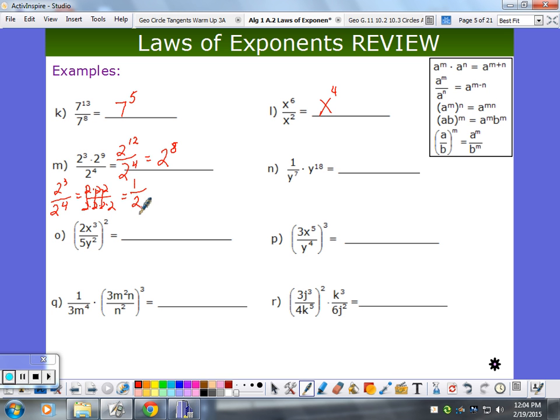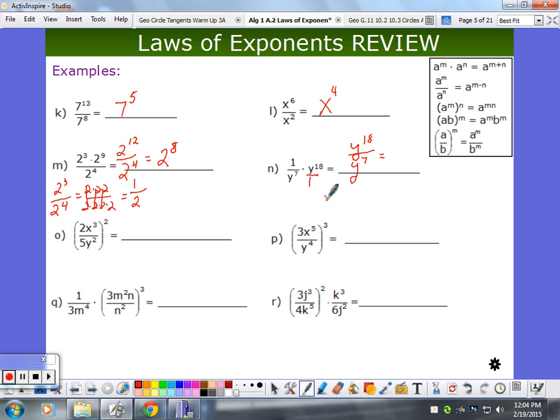What's the exponent on that 2? A 1. Right? I have 1 factor. We usually don't show that. Yeah? All right. Now this one, a lot of people have trouble with this one. How do you multiply a fraction times a number? You put this over 1, right? Then you multiply the numerators with 1 times y to the 18th. And what's y to the 7th times 1, right? Multiply the denominators.